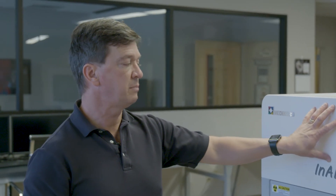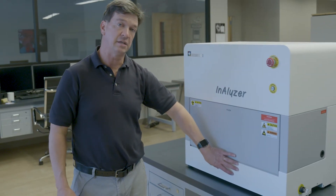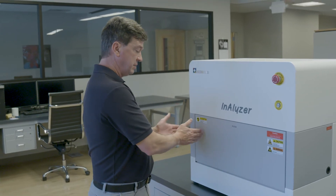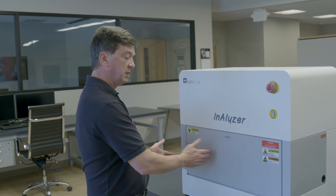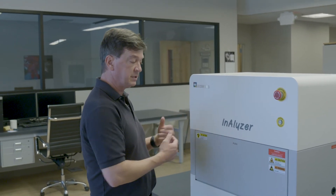The Analyzer is great in that the system it replaced was slow and unshielded, so this system you can get results quickly. It can scan anywhere from one minute to three or five minutes. There's an x-ray source on top — the x-rays pass through the animal, which is encased here, and it goes down to the detector, which is on the bottom. It's a linear detector, so it starts here, goes over, scans the animal, comes back, changes energy, and does it again. Once it's done, we can open the door and take it out and move on to the next animal.